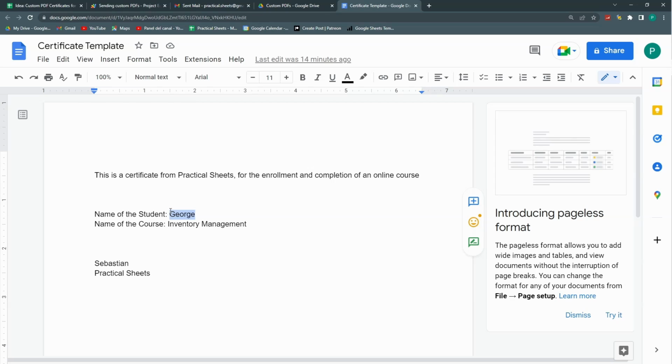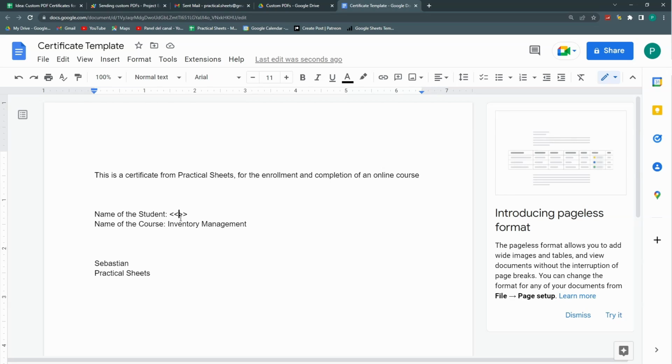I'm sure there are a lot of ways. One way I've done it in the past, and I like to do it, is by assigning some variables inside my template. So instead of George, I can use an identifier that can be double asterisk, or double slash, or sometimes double brackets. The double part is just to make sure that there is nothing in the document that resembles a double bracket. It is very unlikely that in a text document you'll find a double bracket or a double asterisk or maybe a double less than and greater than. So the idea is to enclose it in any set of characters you think works. It could be double parentheses or whatever.